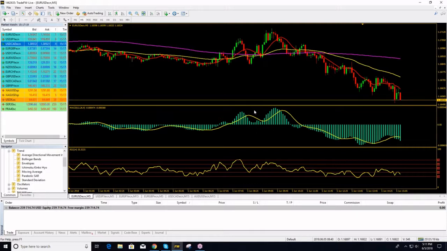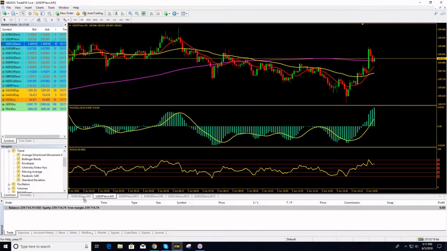Basically, we are waiting for the price to close above the MA50. It has tried to do that here, but it didn't manage it and fell below. So most probably euro dollar will not give us a setup. However, we have an upcoming setup on dollar yen. I repeat, on dollar yen, we are waiting, on the 5-minute chart, for the MA10 to cross above MA200. As soon as that happens, I will come back live and trade dollar yen live. Thank you. Stay with us.